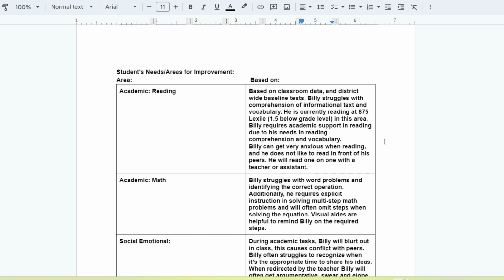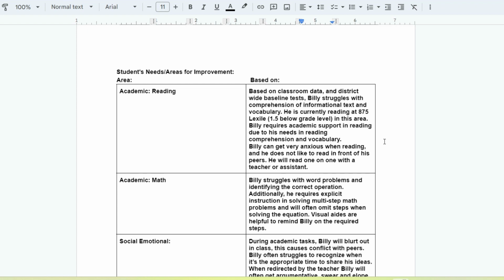So once again, based off of classroom data, district-wide baseline assessments, observations, that sort of thing, you put in where he's struggling with comprehension of informational text and vocabulary. Once again, I made this all up, but his current Lexile, if your county or district uses that, and then where he fits on that. Always put things in parent-friendly language.